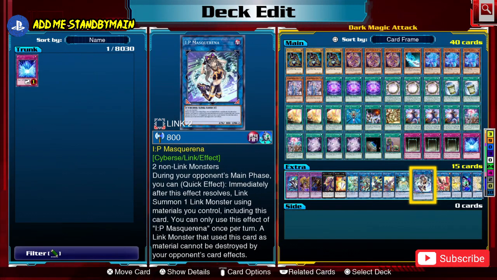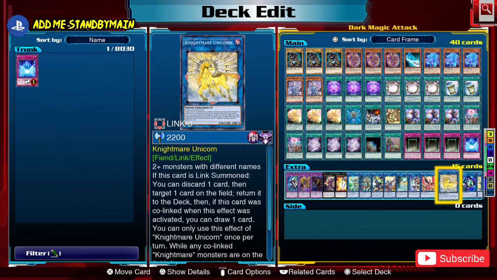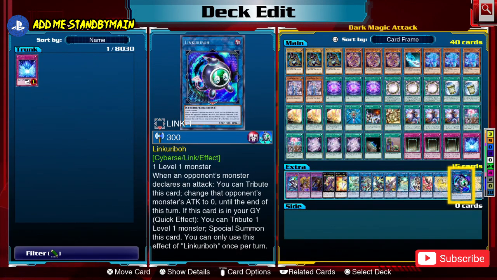IP Masquerena is a Link 2 that allows you to do Link summons during your opponent's turn. So it allows you to use cards like Nightmare Phoenix, which can destroy spells and trap cards, or Nightmare Unicorn, which can shuffle cards on the field during your opponent's turn to give them a surprise factor and disrupt their plays.